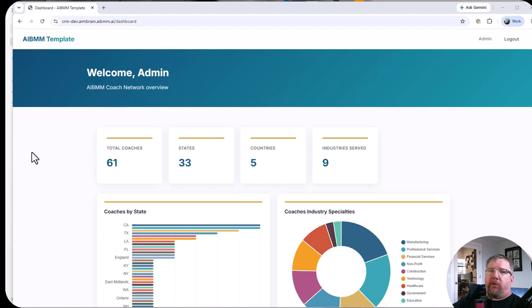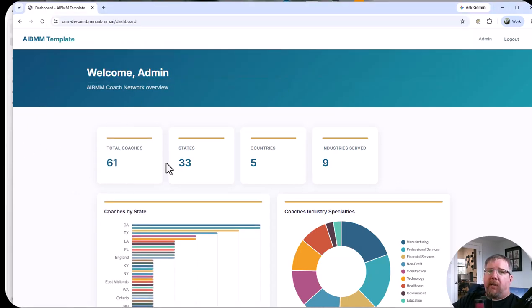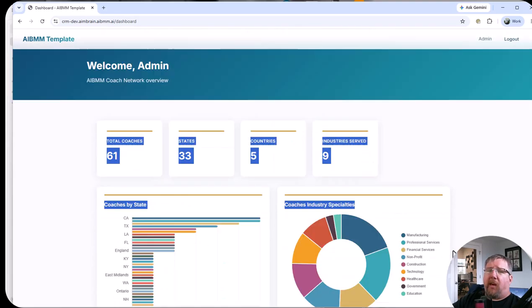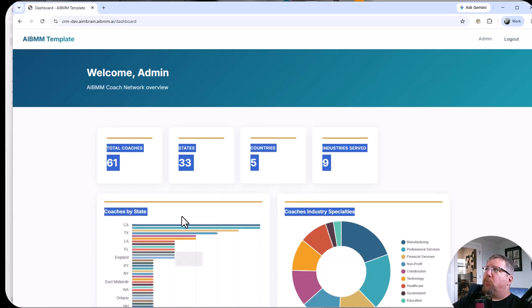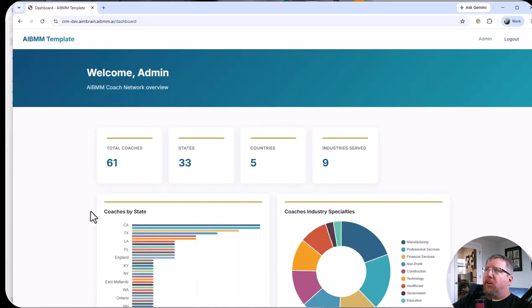What we started out with is our Rapid Dashboard tool that allows businesses to take their existing data and then build applications or build dashboards off of that data. And I'm going to show you how we do that right now. So here I created a brand new build. This is just our template that pops in there, and this just populates some pre-made data to make sure that our Rapid Dashboard tool is working. There isn't anything specific to the business. These are just our coaches that we have across the country that are helping businesses implement this solution.